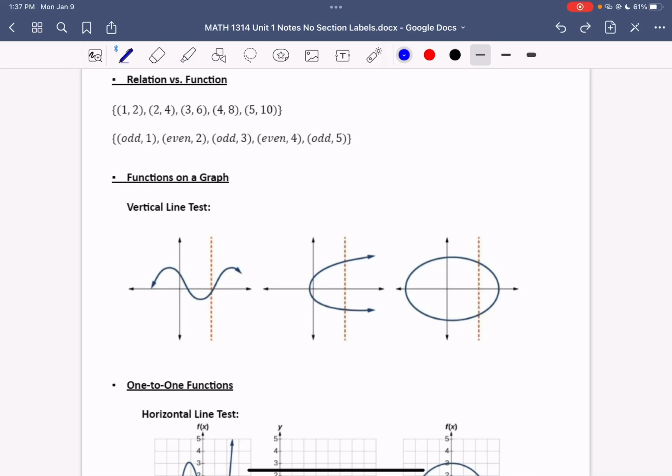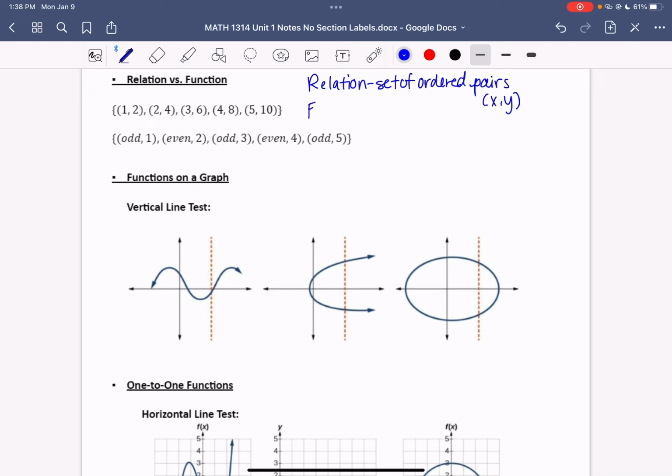What we want to do is look at two different definitions, a relation and a function. A relation is just a set of ordered pairs, and so it's just a matter of grouping some things together. Now remember, ordered pairs are like x, comma, y. So if we know that a relation is a set of ordered pairs, we want to start looking at these groupings and defining them more specifically.